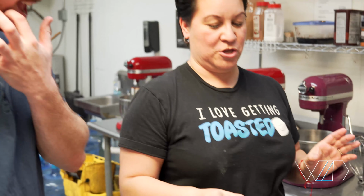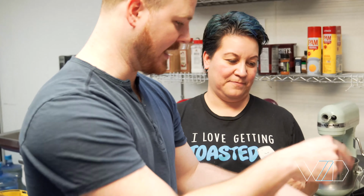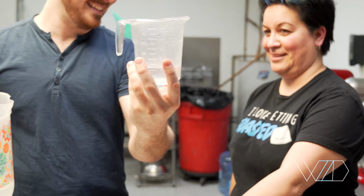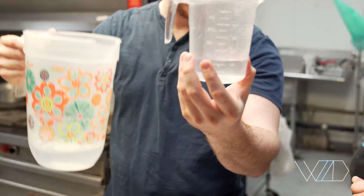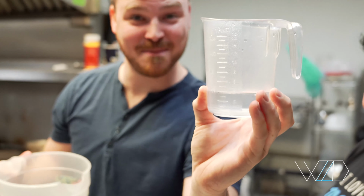Okay, gotcha. So then we're going to do gelatin to put into our mixers. So what we do is 1/2 cup of water. Oh, I need to take it from there into there. Yep. I was like, I can just eyeball it. Perfect. Look at that. A little bit more. Just a smidge more. That was definitely a smidge.